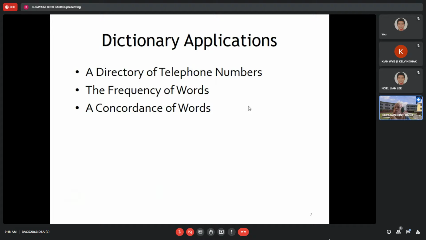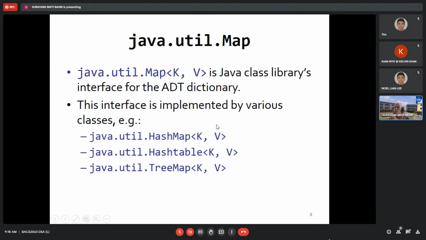Okay, so the ADT dictionary uses the Java class library, which is Map.